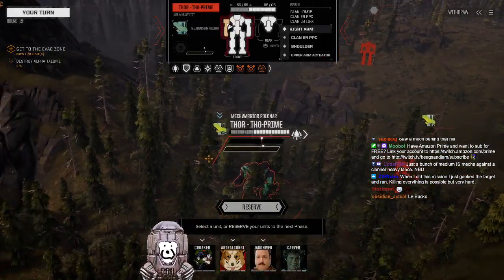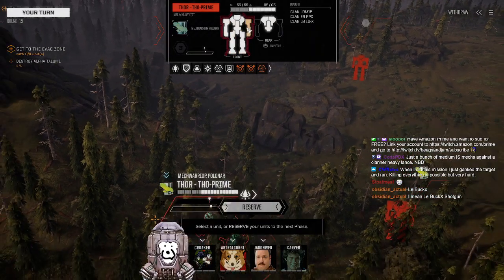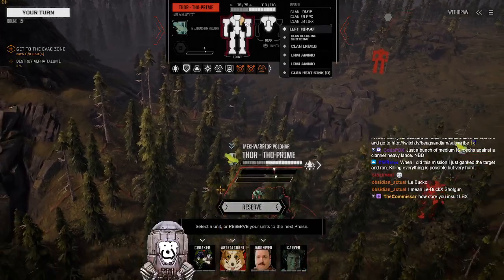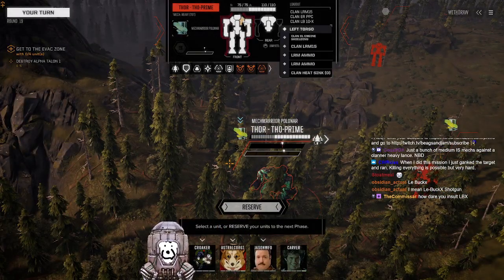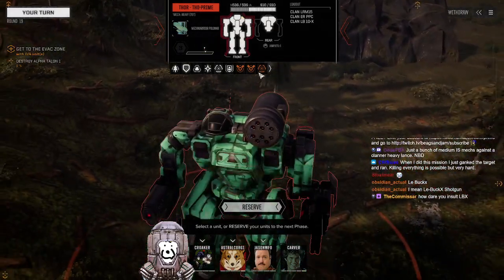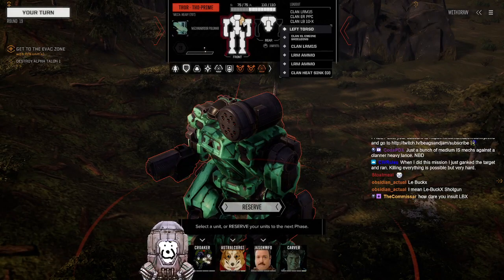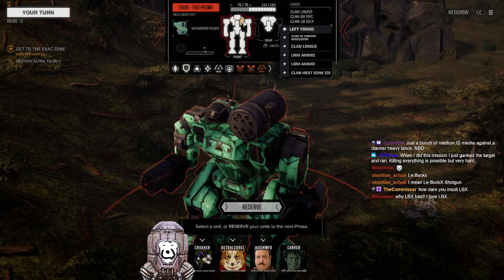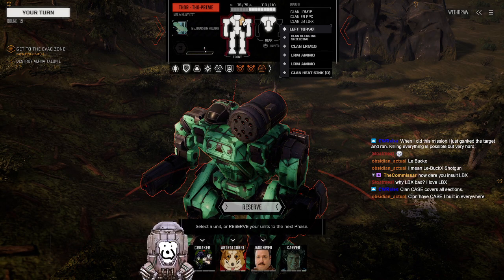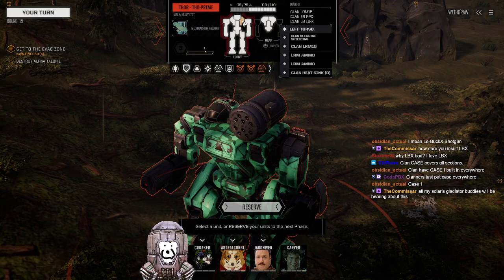DHS is all through these. Lots of DHS in the legs again. Ammo is in their arm. We can't see what they have case in, right? But we can assume they have it in most places. Really be nice if it showed you what had case, wouldn't it? Clan case covers all sections. Okay, so clans have case everywhere. So you don't ammo explode them, you just engine crit them.